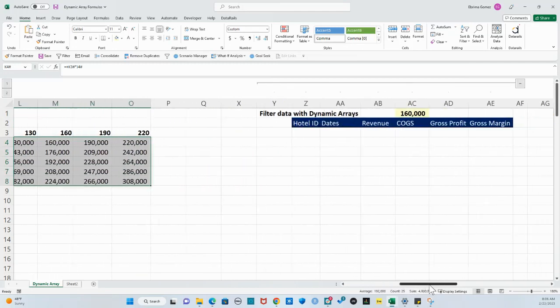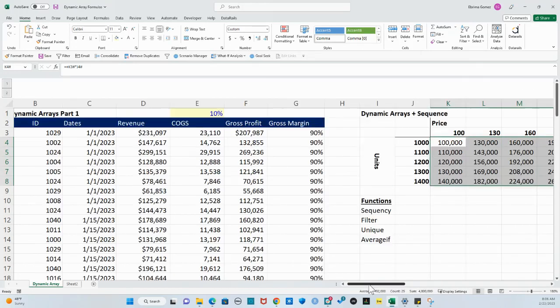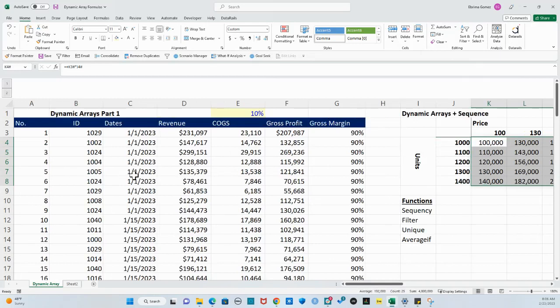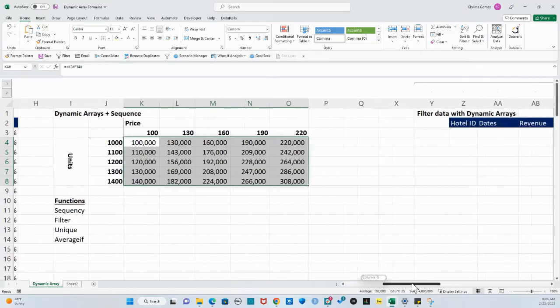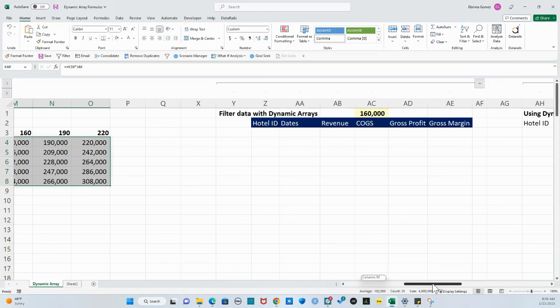Let's look at something even more fun. Now we have these properties over here, and we have various revenue generated and the gross profit margin, but we want to clear out all the noise and show only the properties that have generated gross profit of 160 and higher. So that's kind of like us saying we don't want to see anything except those properties that hit that gross profit or anything higher, right? So how do we do that?